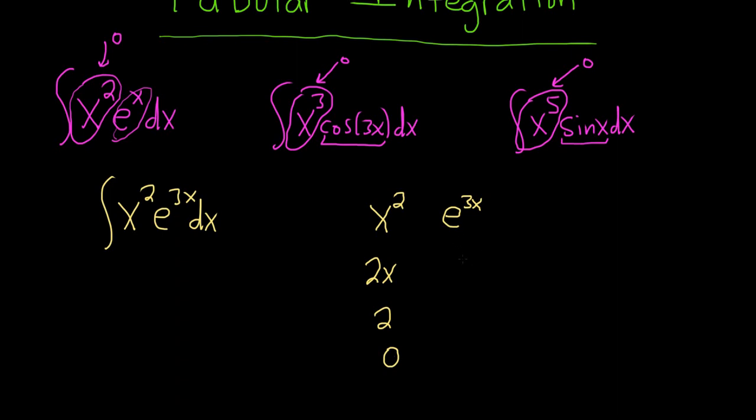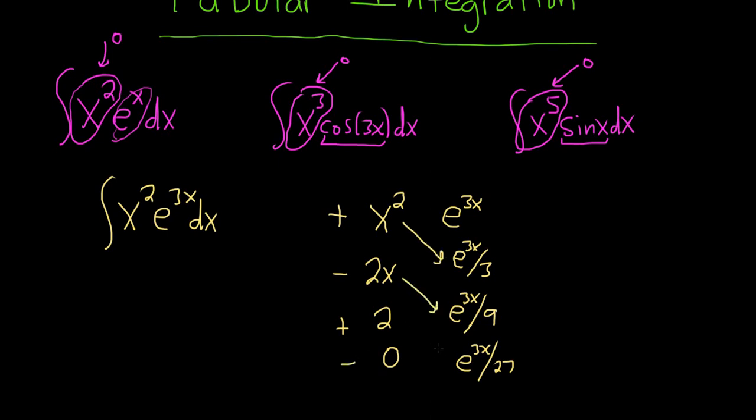To integrate e to the 3x, you just keep dividing by 3. So it's e to the 3x over 3. If you actually worked it out by hand, you would make a u substitution. But we're pros here. We just divide by 3. Boom. Divide by 3 again, you're going to get 9. Then divide by 3 again, and you're going to get 27. Then you start with plus always: plus, minus, plus, minus. We're almost done. Then you just draw arrows. Boom. You multiply, and that's the answer.